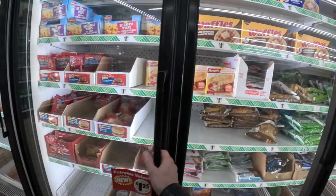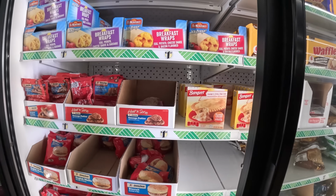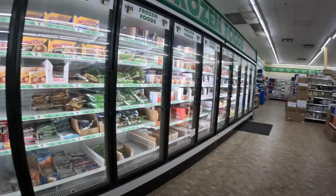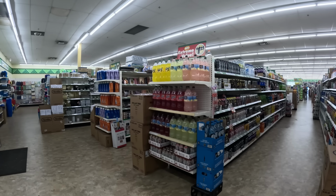You can actually kind of tell just how profitable this business is based on how long they were able to keep everything a dollar, given that inflation goes up every year. This is where Dollar Tree actually loses money, in things like food. This costs more than a dollar to produce. They want you to come in here, spend money on various food items, and then they make up their profit on all of the party supplies and gift cards back there.